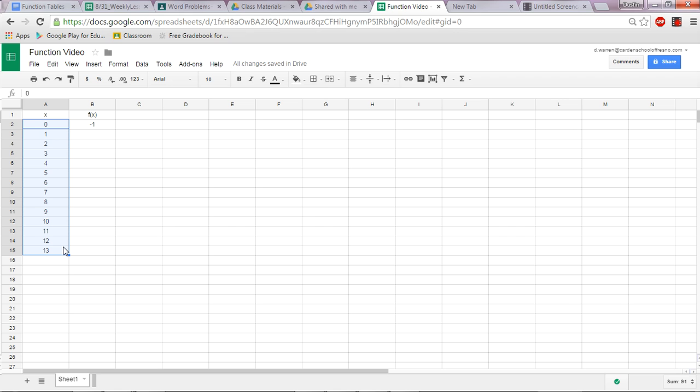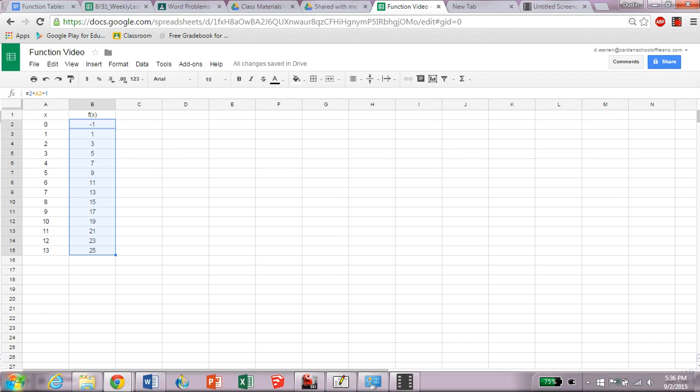Look at that. Our spreadsheet does the work for us. It puts in the x's. And what's even better is we don't need to bother with plugging these values in for this function. All we need to do is copy this pattern. First, we select this box. Do you see it has our function in it? Select the box, take the little blue box, and drag it all the way down to cell 15 where we dragged down our x's. And look at that, it does the work for us.